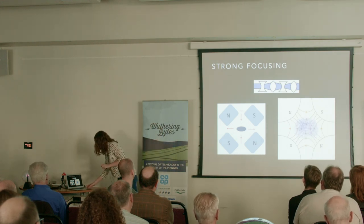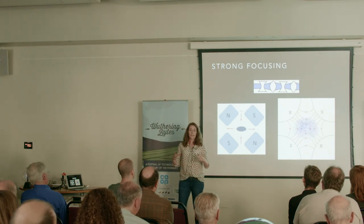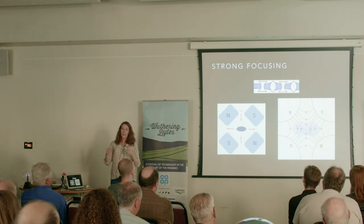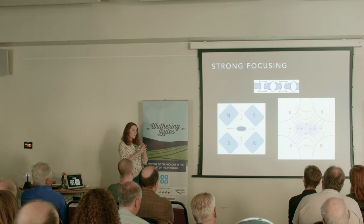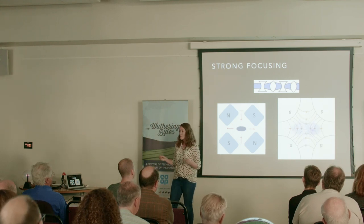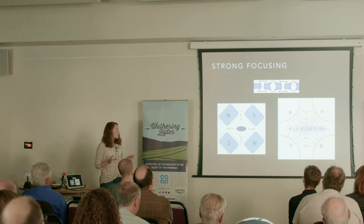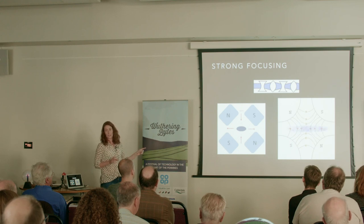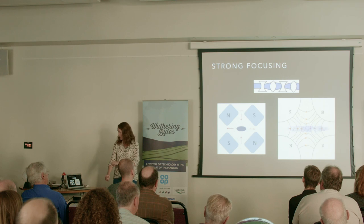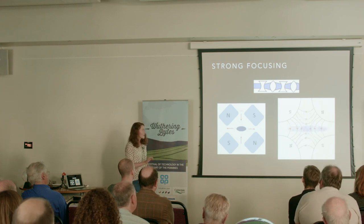And so if you were to sit on the beam as it goes through these magnets, what you would actually see is this kind of behaviour happening in an idealised case. It's not a static thing at all. It's sort of squishing and spreading around. And people like me spend our days figuring out how to get that to happen with all the complexities of a real system without losing one in a million of those particles, which is a very, very challenging thing to do. So what I thought I wanted to do next is actually get you guys to try and demonstrate this.